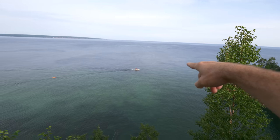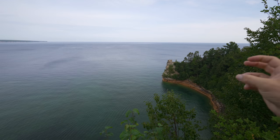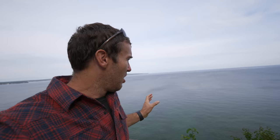So that's going to be us, probably. Is that about the right size? When people talk about Pictured Rocks, they're talking about all this, the sandstone and the minerals and the different colors that are brought out from this, but it's hard to see it as well from up here. You've got about a 15-mile stretch along Lake Superior, which is behind me, where you can see all these Pictured Rocks. It's definitely one of the top things you'll hear about in the Upper Peninsula, top things in Michigan, absolutely gorgeous to see.